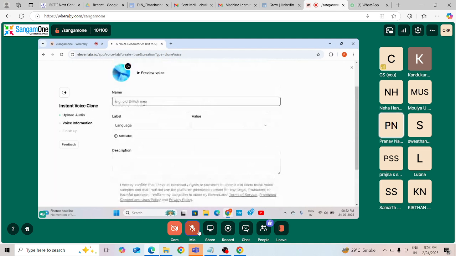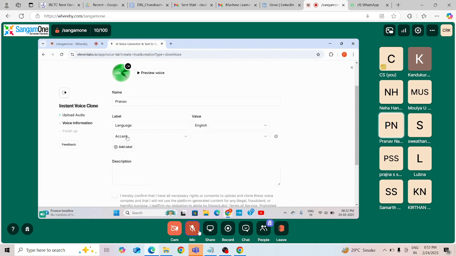For voice information, suppose I give my name itself. I'll select English. For the label, I can add a label such as accent, gender, or age. For accent, I'll select Indian. If you want to add more labels, you can add them.